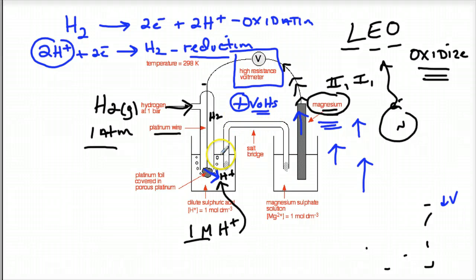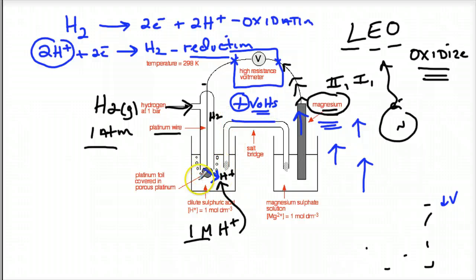Okay, now you can look at it a couple different ways and say, well, if I set it up the other way, if I change my points of contact here, my voltmeter, you could say it gives negative volts, but we're going to say this is spontaneously occurring this way and make it stay positive. Okay, so we get a positive voltage.